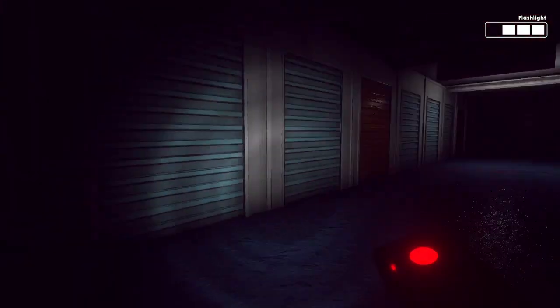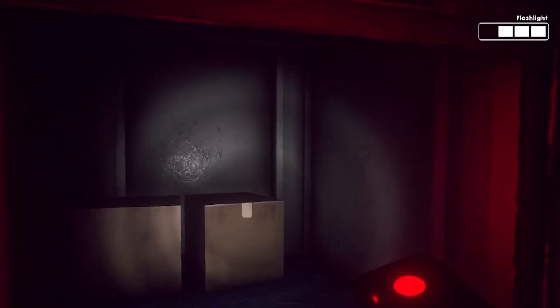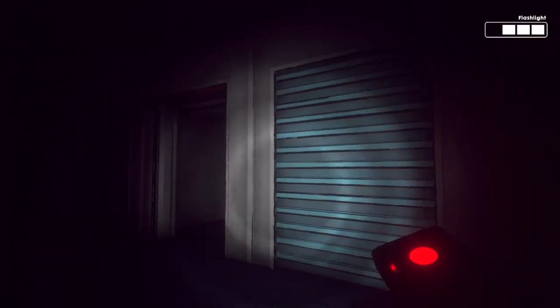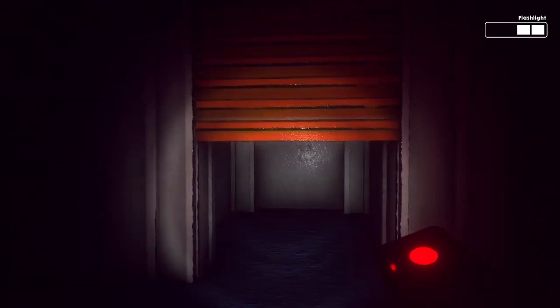Can't leave yet. We gotta get something. We got one piece to the puzzle. Don't worry, this is ketchup. Oh, okay, good. Good, we're still family friendly. I like that. We have to reserve our flashlight as we got some battery. Missing description, sweet and tasty. I want that donut. That donut sure looks delicious, dude. That would be nice if I could get that.